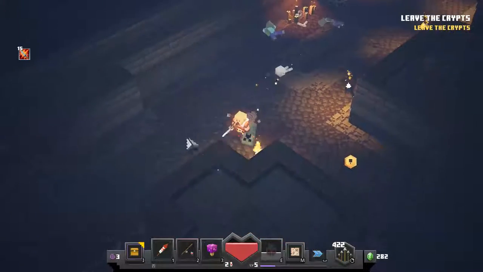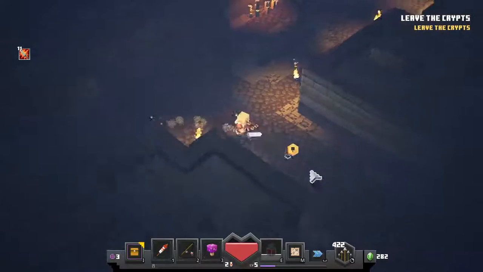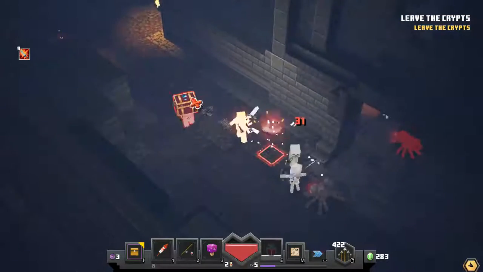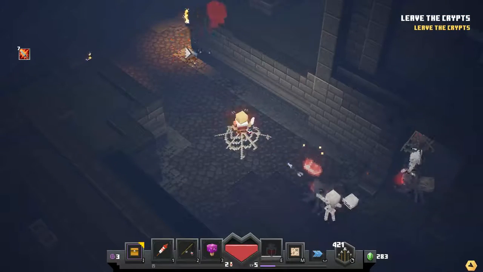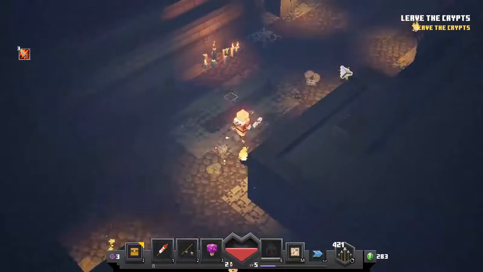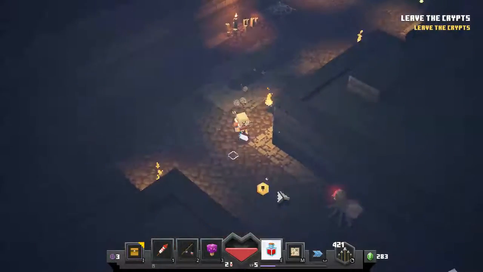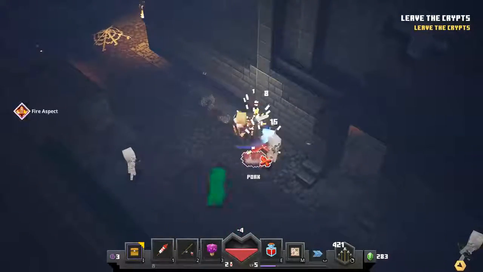Oh my goodness. Wait, over here? I don't want to leave. Okay, fine, I'll leave. Oh, pig! The pig! No, come back, piggy! Oh man, that pig's gone. That pig gives you so many emeralds, and it's like OP.